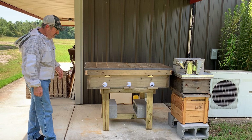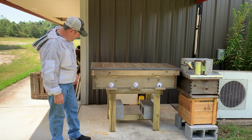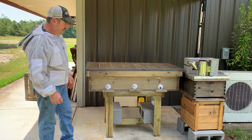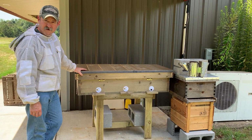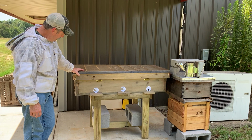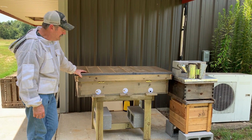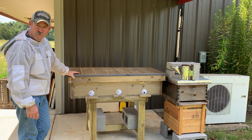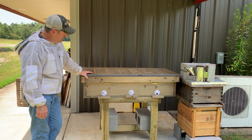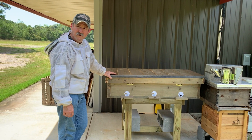Now, there's many options of what you could do with this particular box. I'm just going to show you what I've done. We started carrying these at Central Beekeeper Supply. They kind of sparked my interest. I thought, well, I've got a couple colonies that are in single deep boxes. I was going to winter them in them. I thought, why don't I place one of them in these and see if I can overwinter a colony in it.